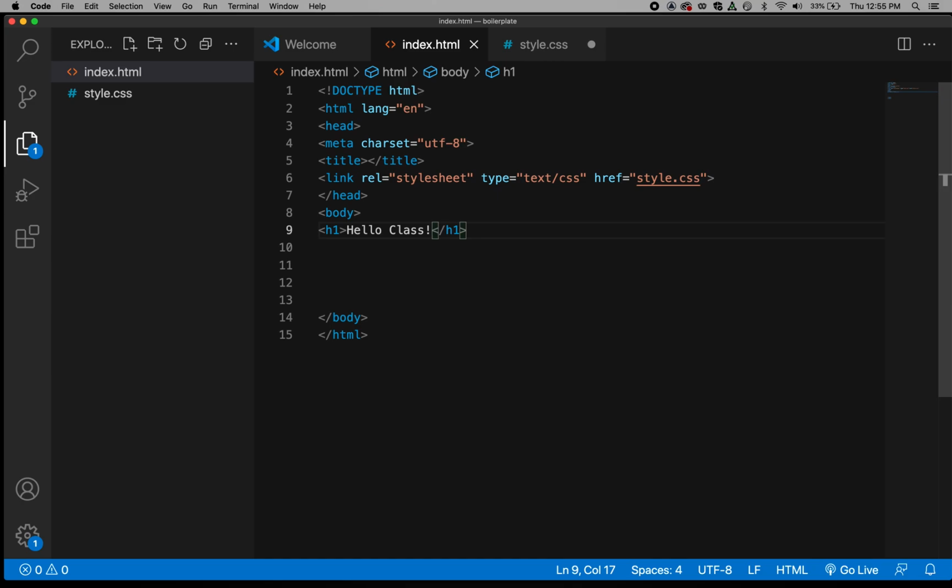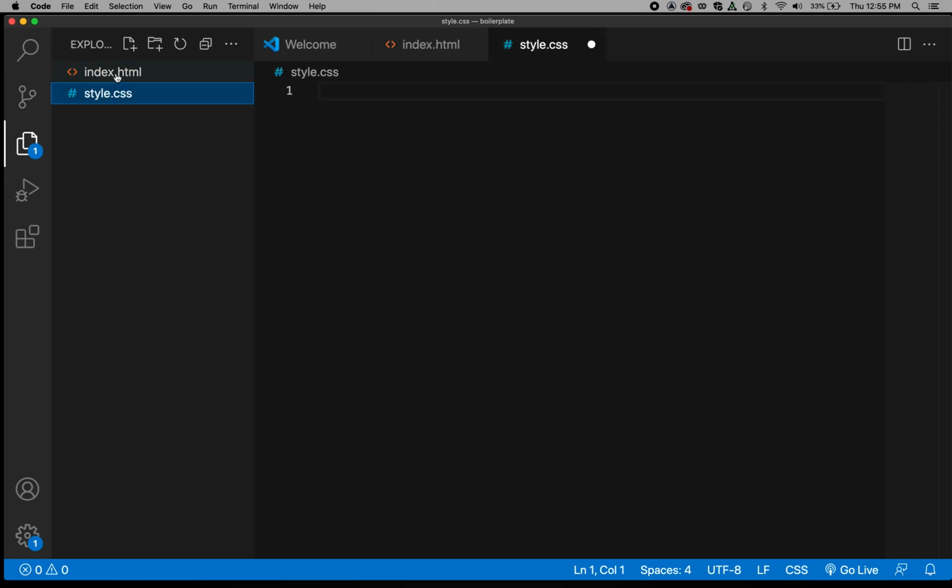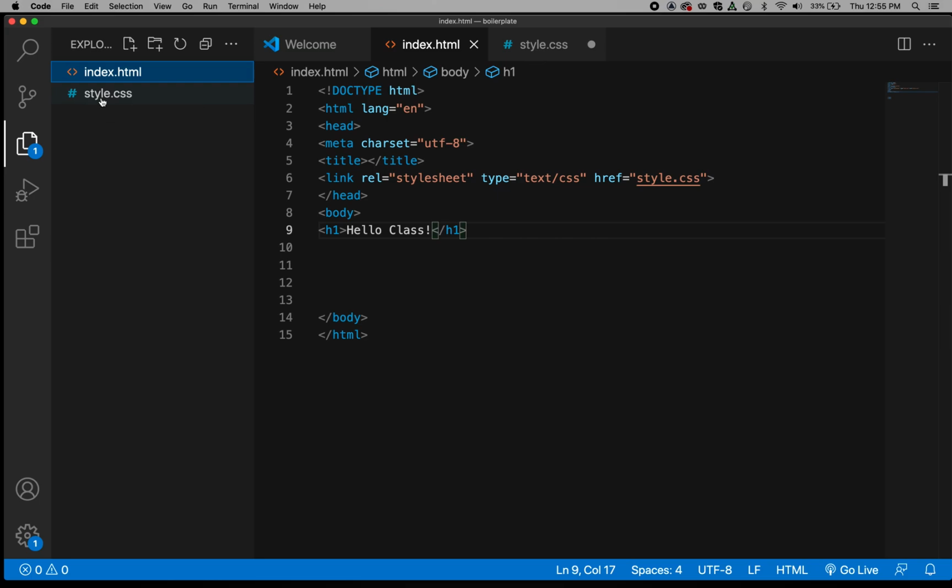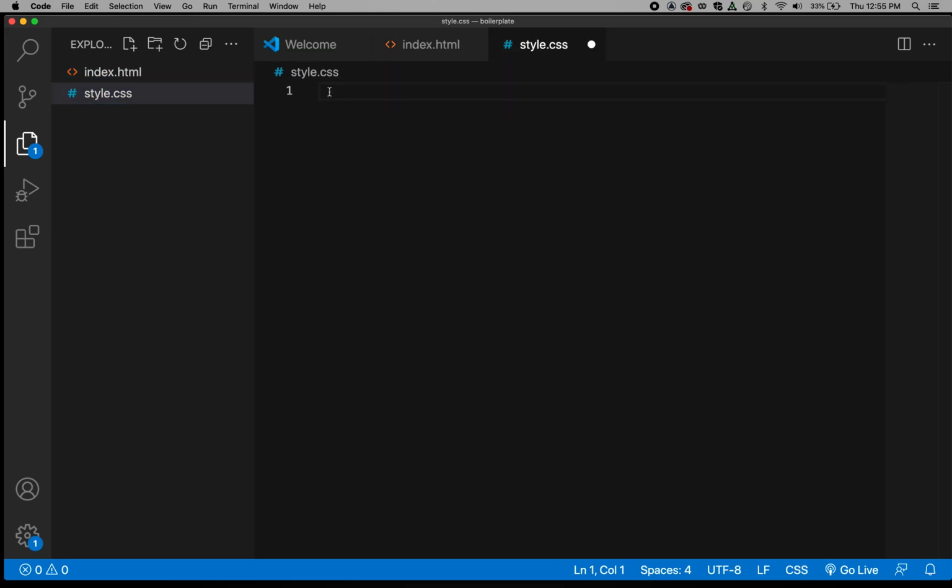And this is just the boilerplate from Moodle, and I already have the link to the style sheet here and the style sheet itself, so it's there. Alright, these are two separate documents. So if I go to the style, remember how we write it. The first thing that we want to do is type in the selector, so what tag we want to change. This can be your P tag, your H1 through H6, your unordered list, ordered list, image, whatever it is. So all we have is an H1, so let's just type H1. That's the tag we want to change, and then we're going to put in a curly bracket.